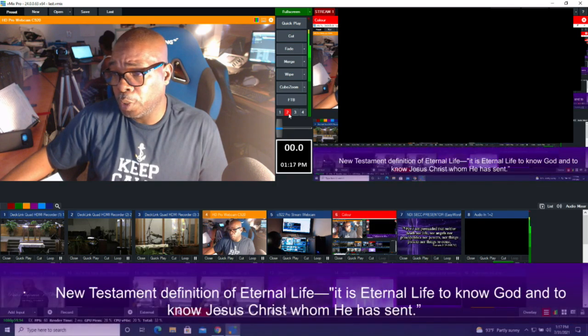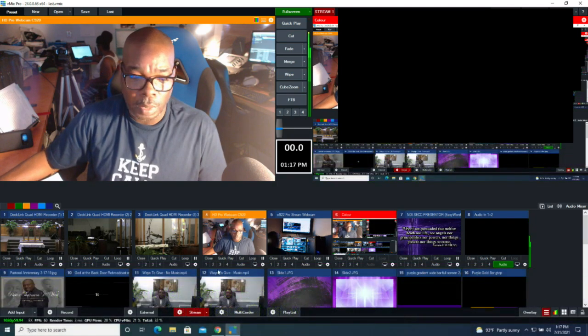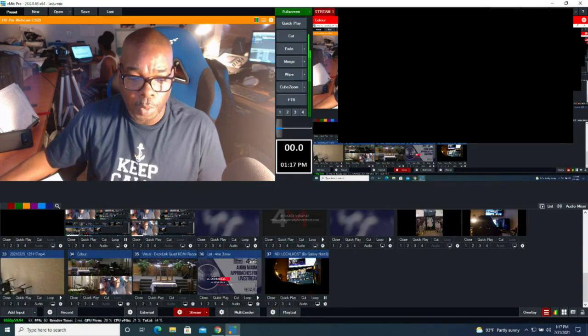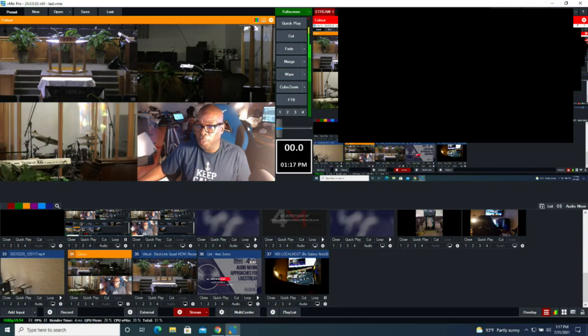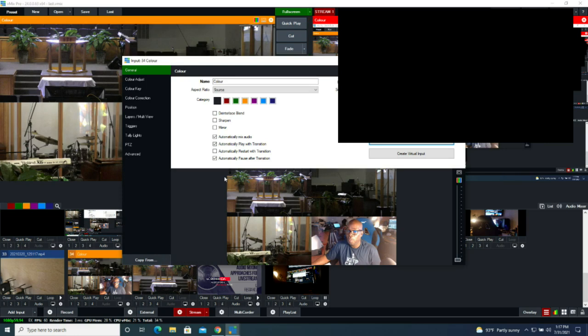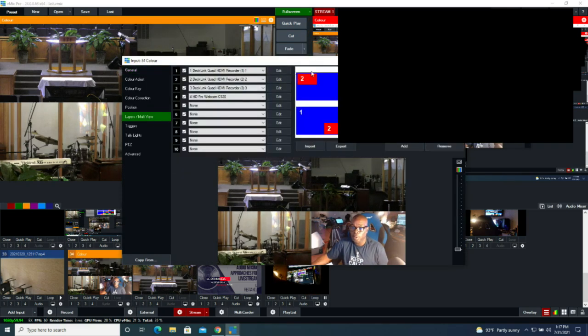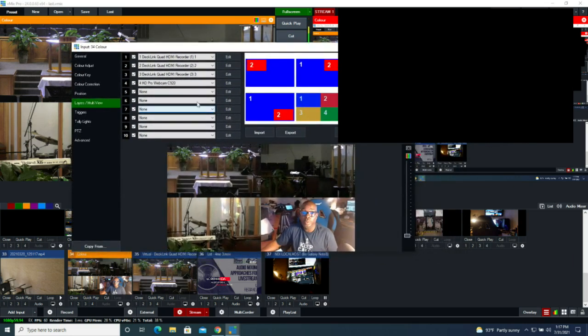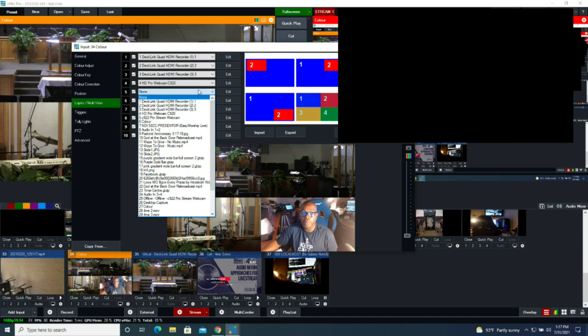Now you can also build what are called layers, and I think we did that last week, where this input here is a multi-shot layer that's been done in this particular input. And as you see here, if I go to layers, you can see the different inputs of layers here. And like the lower third there, I can go find that lower third. Which input number is that? Let me click out of it for a second.